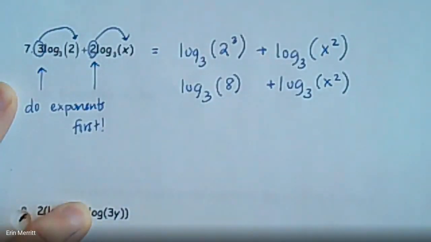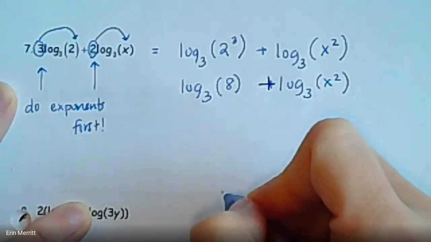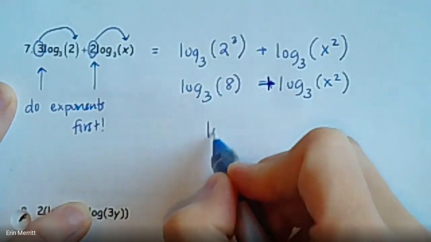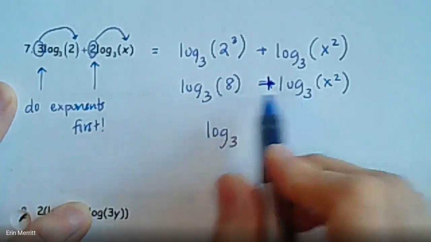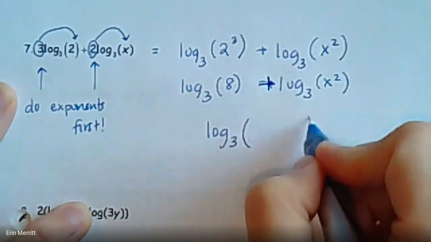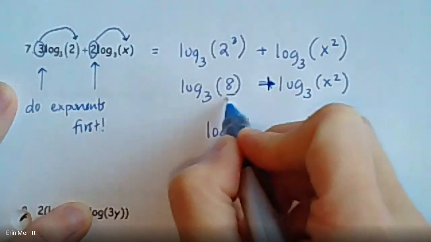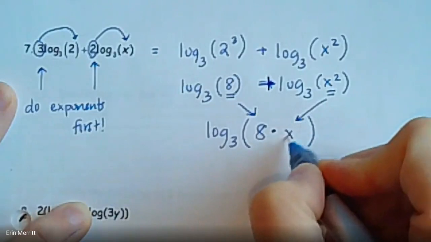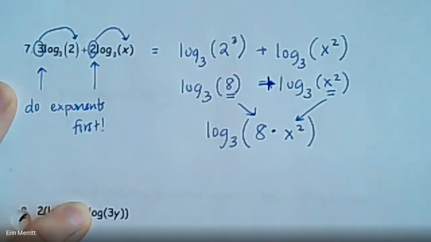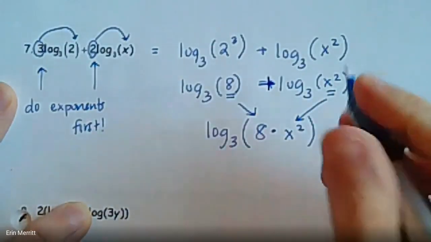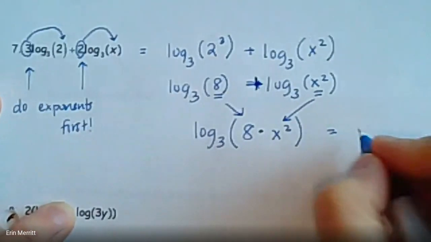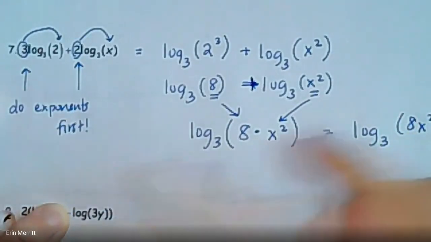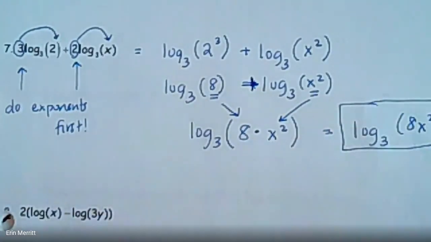All right, now we get to use our other rule. If these are split by addition, we are going to bring them back together using multiplication. So make it one single log. I'm not multiplying the logs together. The goal is to make it one log, and on the inside should go 8 times x squared. So it is perfectly fine to leave your answer like that. It looks a smidge clunky, so I'd probably rewrite it as log base 3 of just 8x squared. But that should be my answer there.